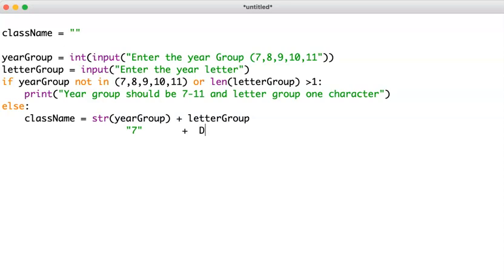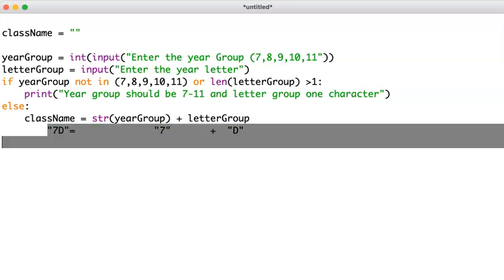So if it's D or something like that, it would be D in quotes, and the answer we get finally would be 7D, because if we add two strings together, it just pushes them together to make a new string with them both next to each other. Actually, that would be in quotes as well. I can't type, there we go, like that. That's effectively what we're doing.